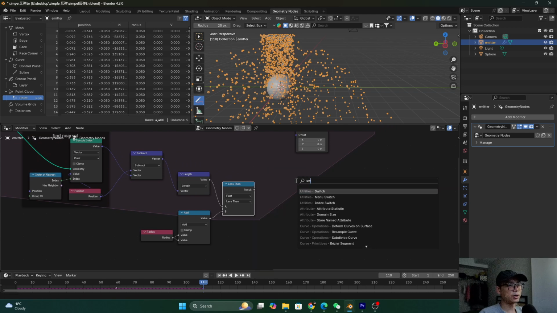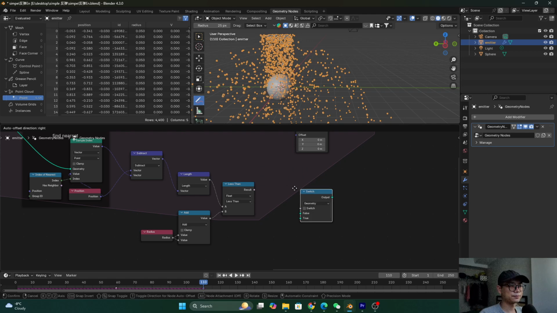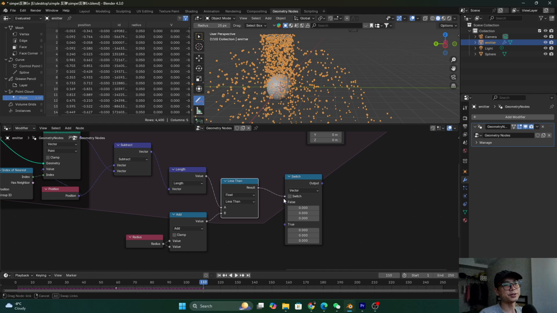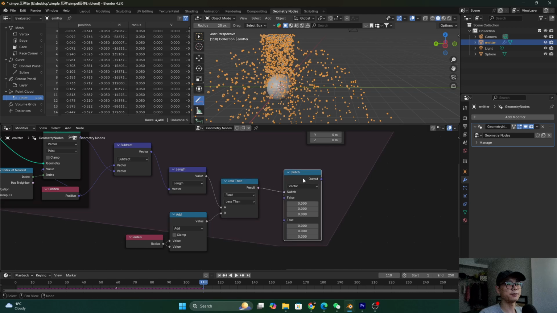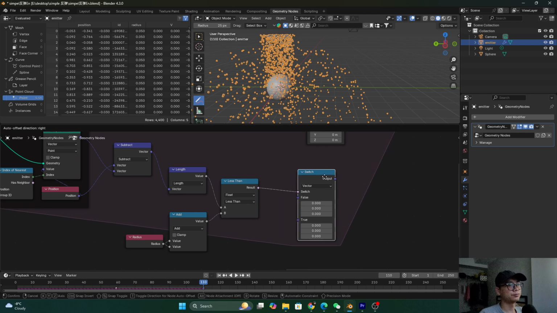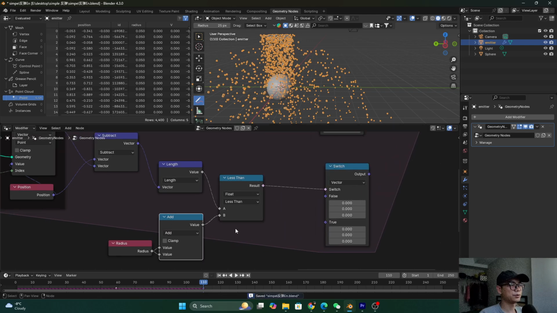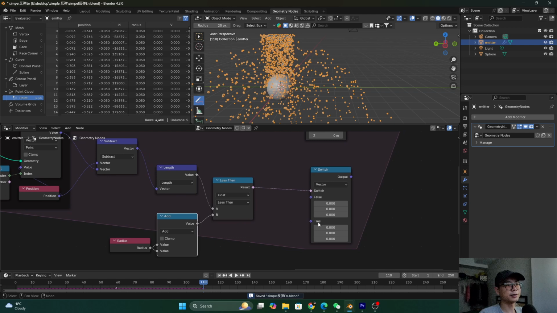So then we will need to switch between two vectors. This will change if the point will have an extra vector for it to move. So if it's true here, if it's less than radius, it means they are collided, so it's true.